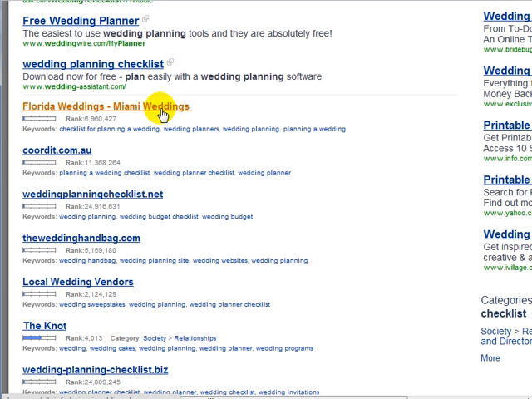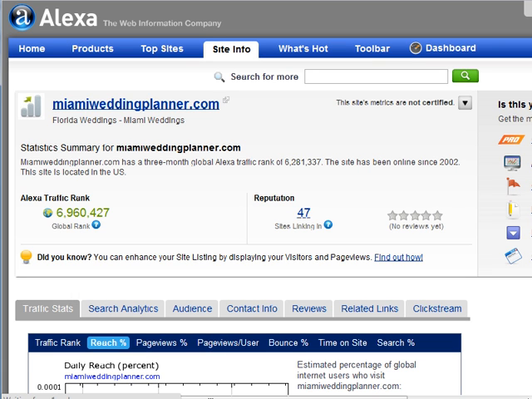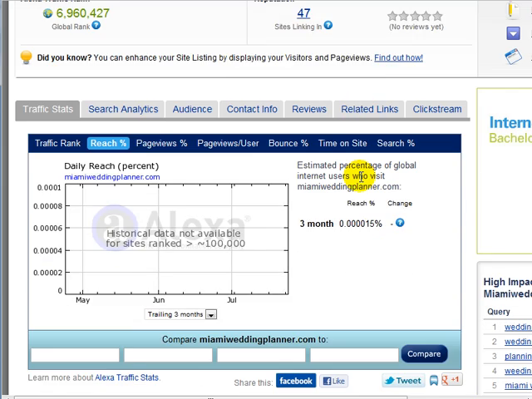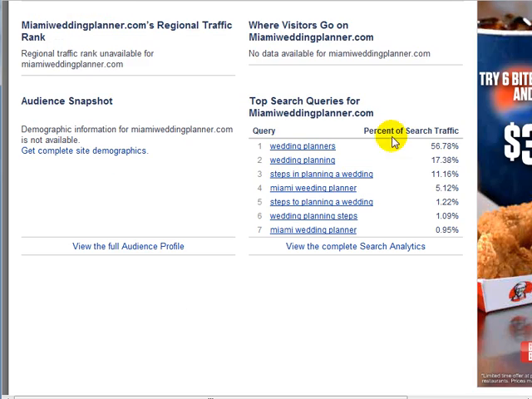So let's go ahead and just view these websites. I'm going to open in a new tab in my browser and let's just go ahead and look at these sites. And if you scroll down to the very bottom, it'll actually show you the percentage of search traffic for these keywords.